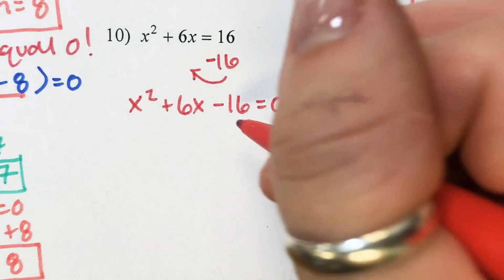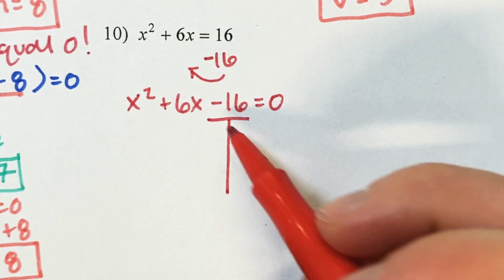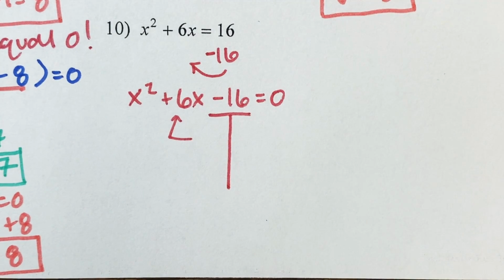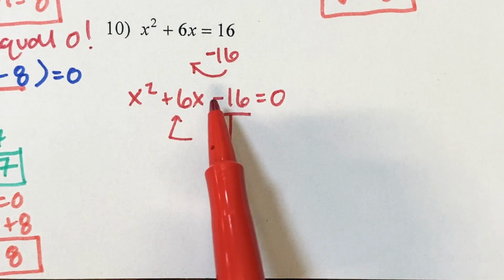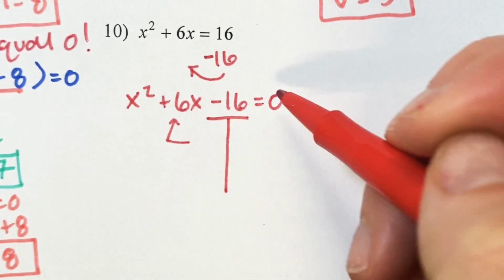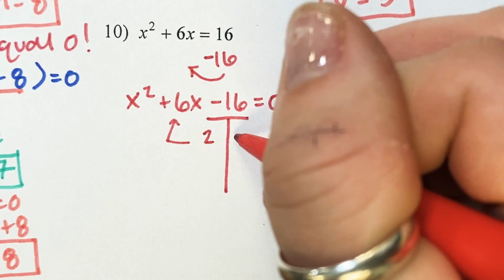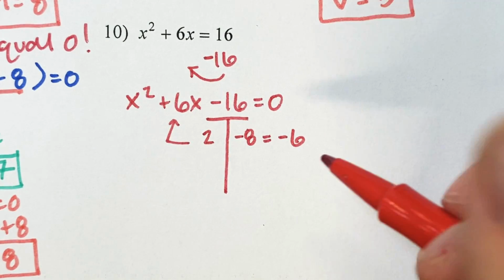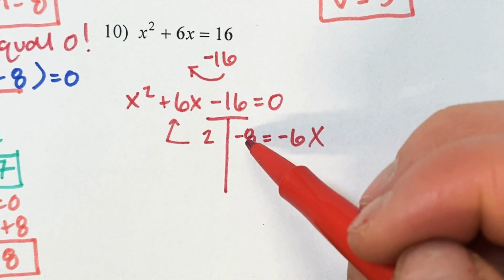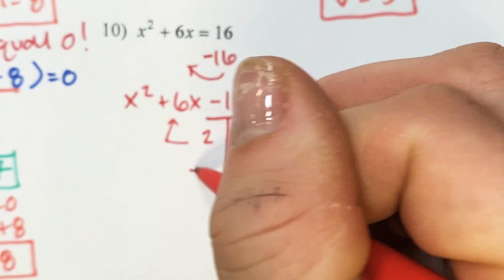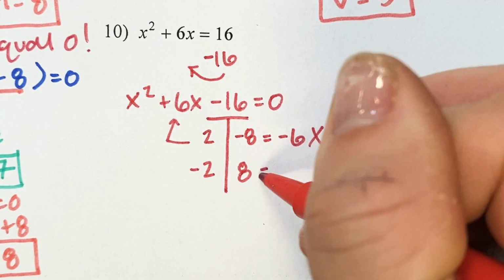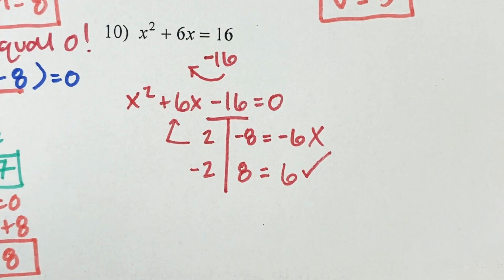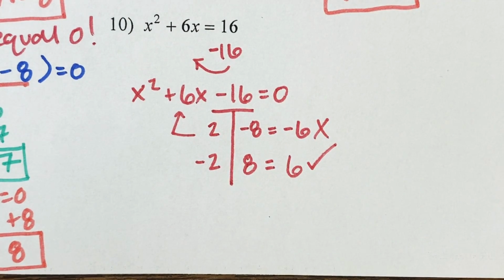Now we can look at negative 16. We need numbers that give me negative 16, but add to positive 6. So one needs to be positive, one needs to be negative. I know 1 and 16 probably won't. What about 2 and negative 8? That's going to give me negative 6. Oh, we're so close. We're looking for a positive 6. We'll just switch these, right? Let's change that to a negative 2 and a positive 8. Negative 2 plus 8 is positive 6. We found our two numbers.